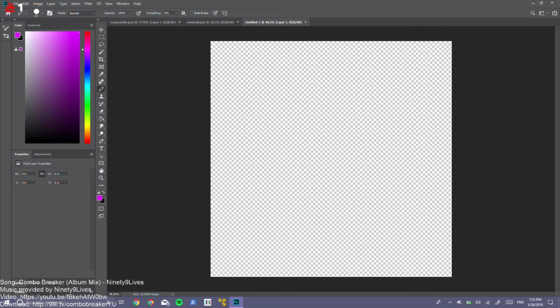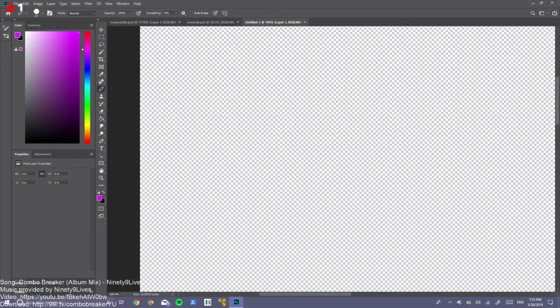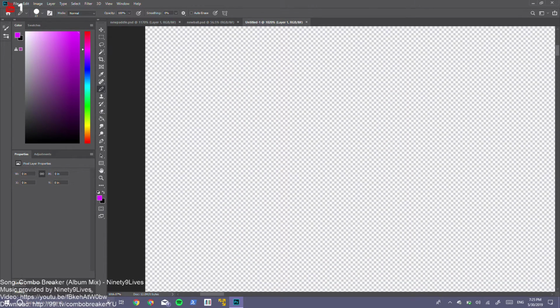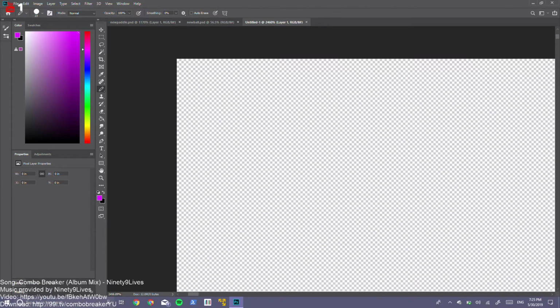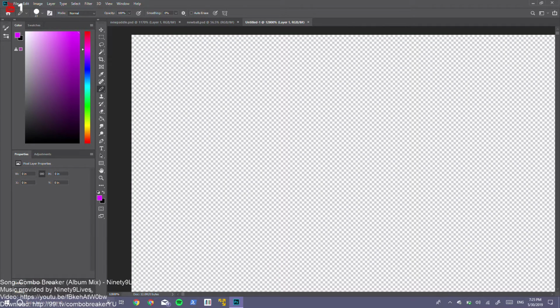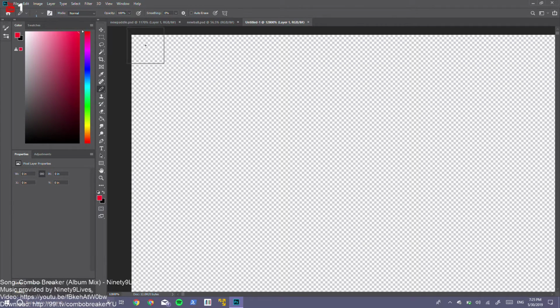Now, what should we do? I think maybe if we zoom in and just color alternating sets of pixels. It's gonna take forever. That's okay. I think 10 pixels by 10 pixels is big enough. And then gonna make it even better and alternate red and blue.